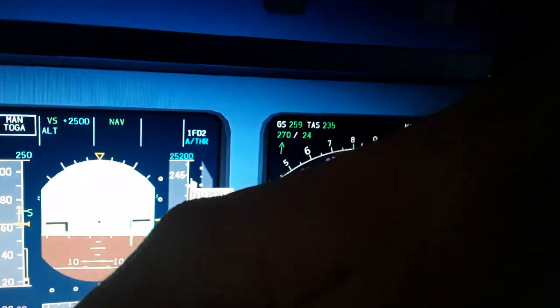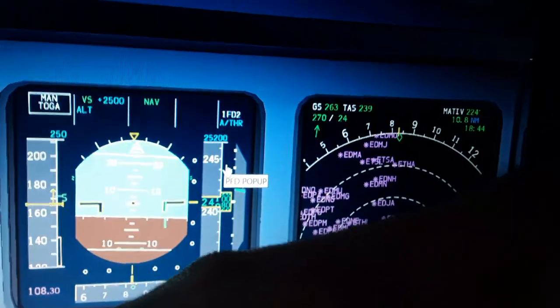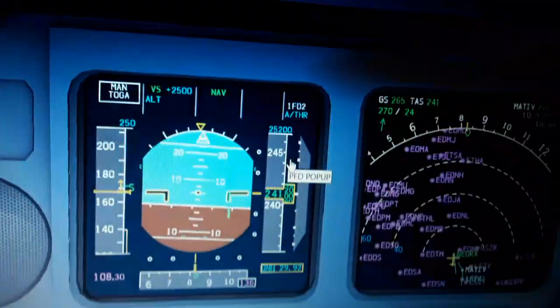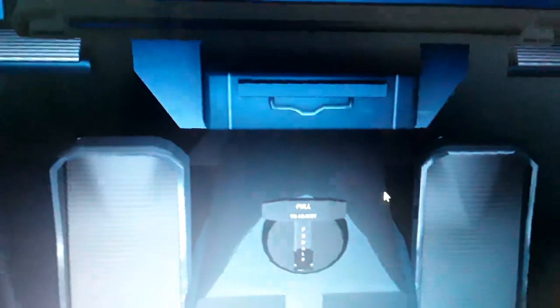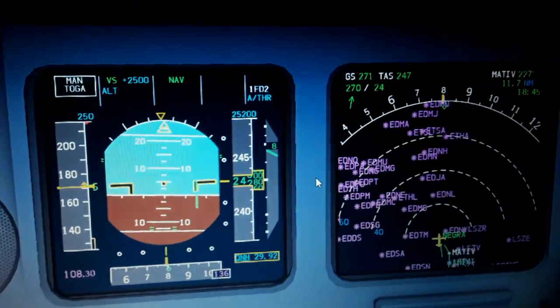Maybe we track the flaps in a while. We have the flaps at S position. You can see also displayed here in the navigation display, also in the ECAM.